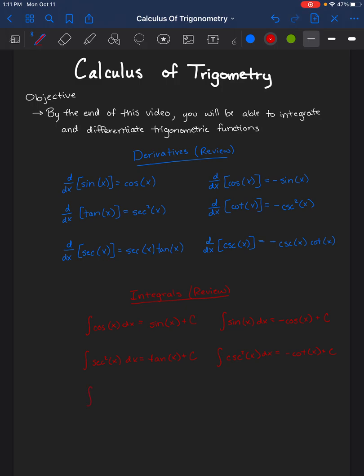And two more. So we're going to integrate secant x tan x, and we should end up with, our original function was secant x plus c. And if I integrate cosecant x times cotangent x dx, we should end up with negative cosecant x plus c. Again, we ended with a cosecant, so we're having to change that sign from positive to negative. Hopefully this does help you review all of your trigonometric functions, as these are going to be very important in subsequent lessons.